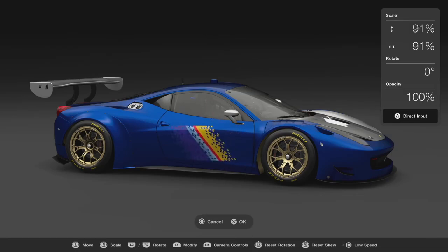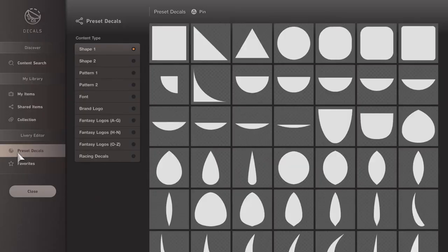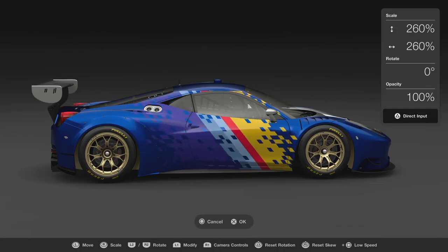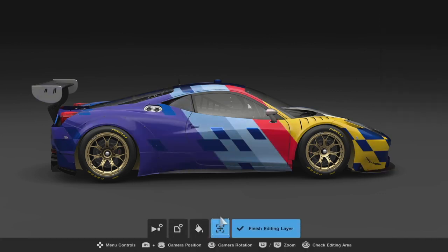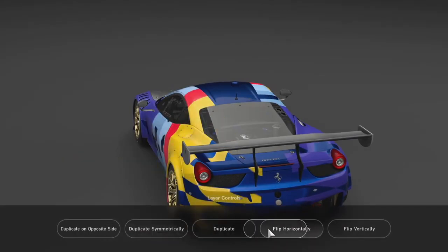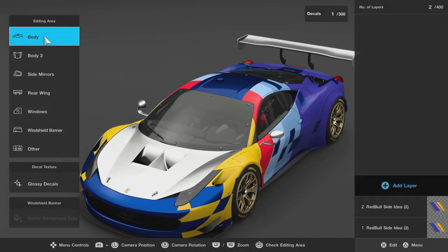This kind of retro virtual Red Bull design, we'll try and figure out how to make it sweep across the car. And it's doing that thing again. Let's see if we can do something like that. I do like that kind of look for the base. We'll duplicate that on the opposite side and flip it horizontally. Yes. Perfect. So now we have a good looking base car for the Red Bull.